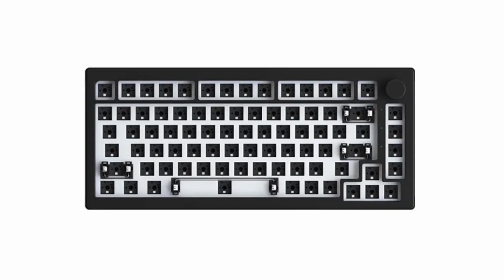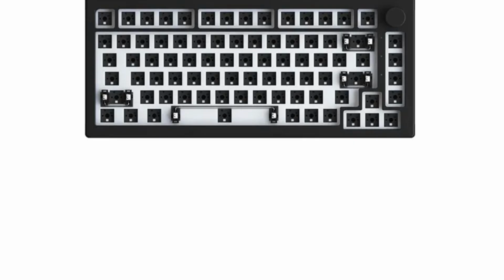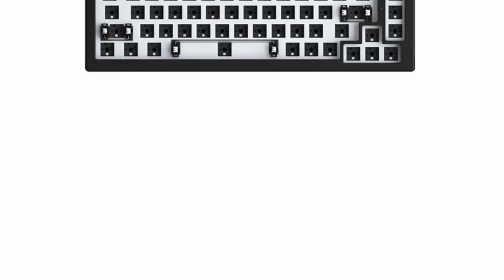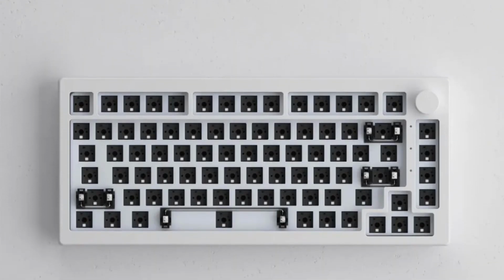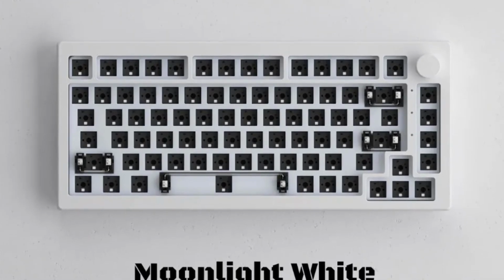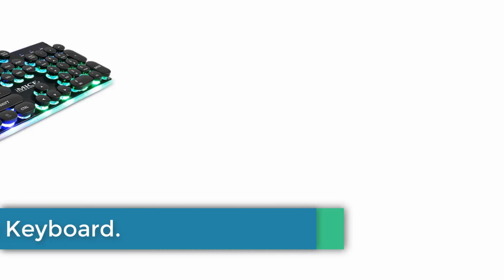It includes 82 keys, 2 adjustable feet, and comes equipped with Akko's proprietary double-shot plate mount stabilizers to minimize rattle. Additionally, the 5075S is compatible with VIA for advanced multi-platform key remapping and RGB customization, making it a versatile option for users on Linux, Mac, and Windows. The kit includes everything needed for assembly, such as a USB-C cable and a switch puller, but does not support the Akko Cloud driver.